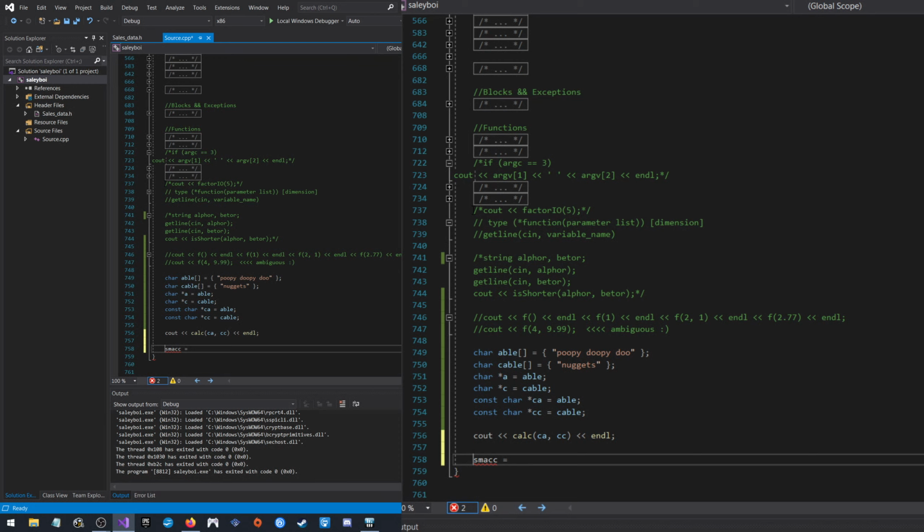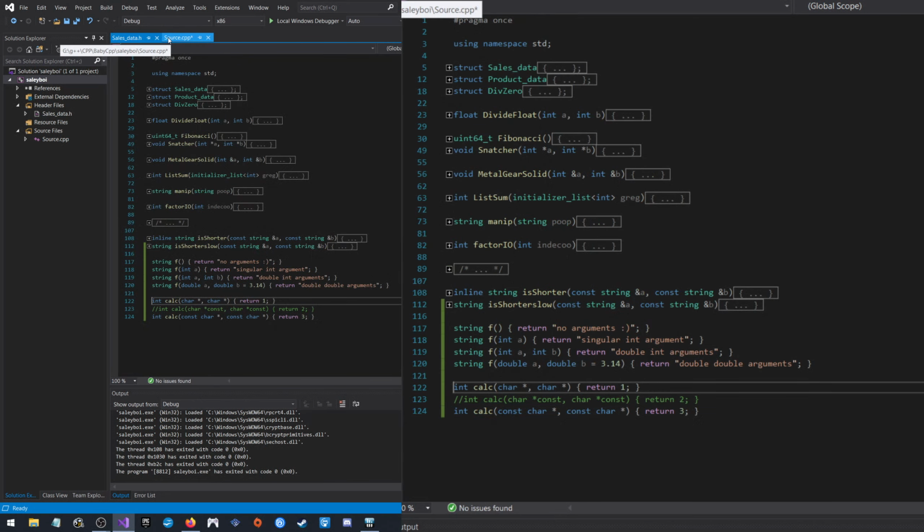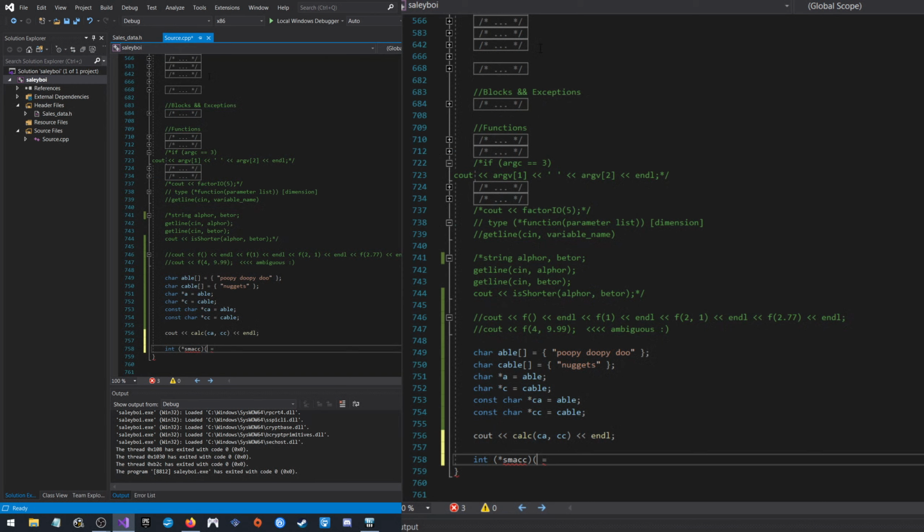Okay, we have to declare it first. Is it a string? No, it's an int. Int smack star. Smack star or star smack? Star smack. Goddamn it. What does it take? It takes a reference to a pointer to a const, something stupid. Char star, okay. Takes a pointer to a character.